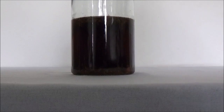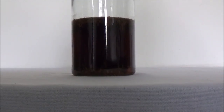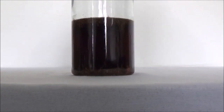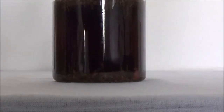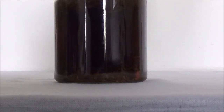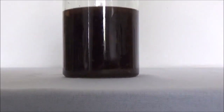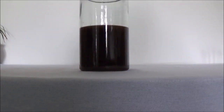Okay, so here we are on day number 3, and it doesn't look like too much has changed. It's still pretty dark. But what I'm going to do is give it a stir. Alright, give it a stir. And we're going to come back tomorrow and see what is happening, or maybe in a couple of days. Alright? Ciao.